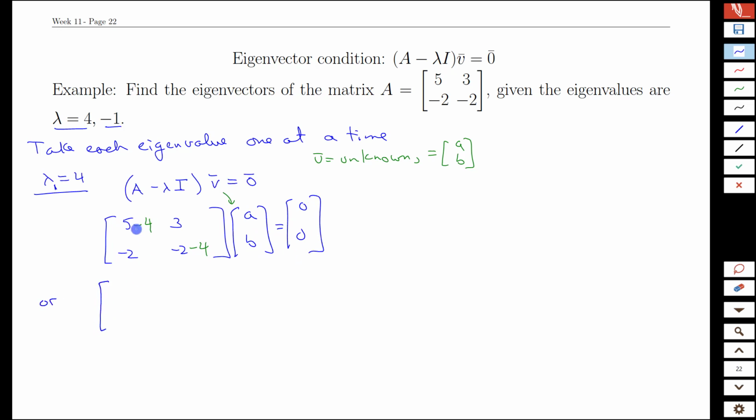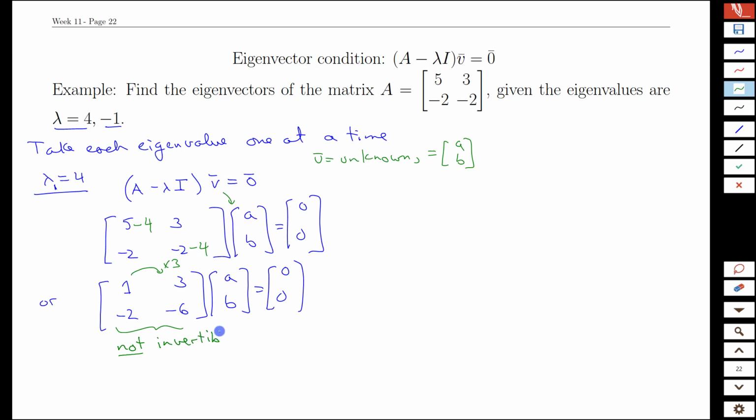Well, that we can tidy up. This is +1, 3, +1, 3, and -2, -6, times A, B equals 0, 0. And you should see it. It freaks people out to see when it's new, but this is totally predictable. This matrix here, you can see, is a column and another column that's just a multiple of 3, right? So this is not invertible. And that's a good thing. That's exactly what we have to have happen. This is a check, in fact.